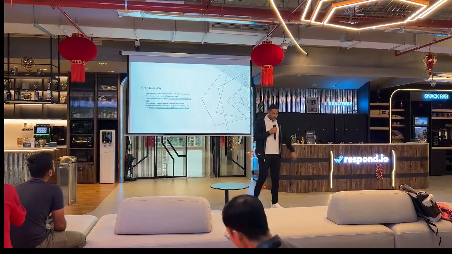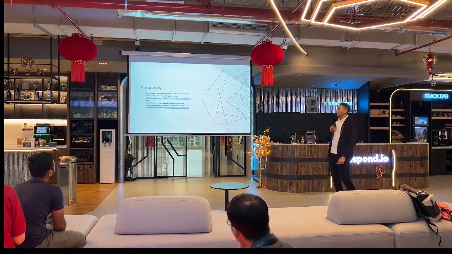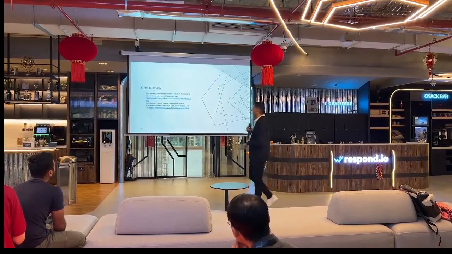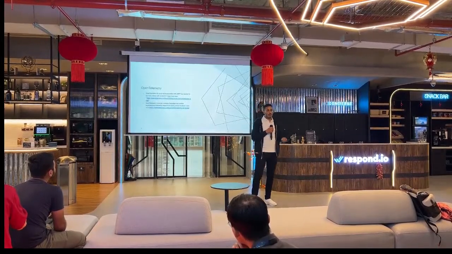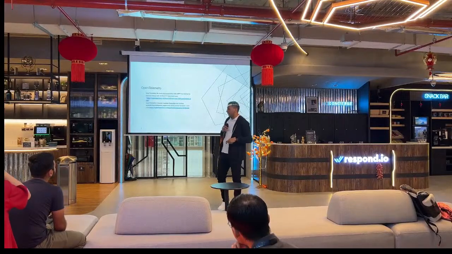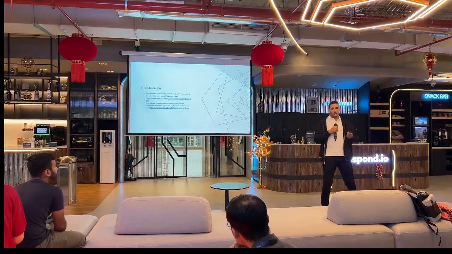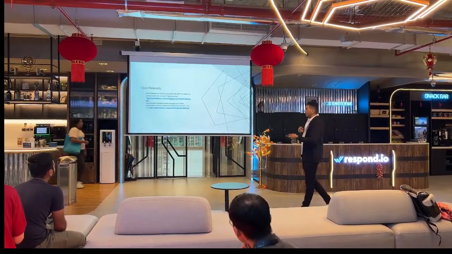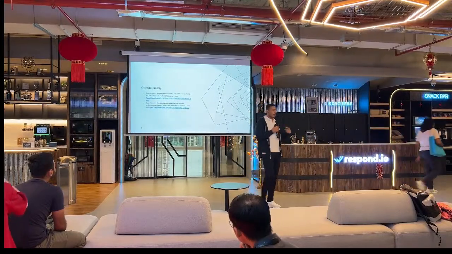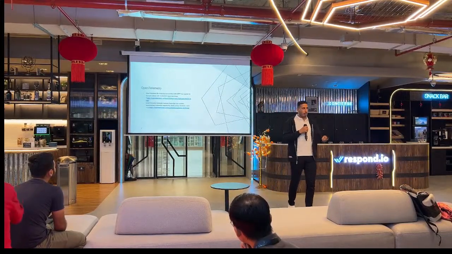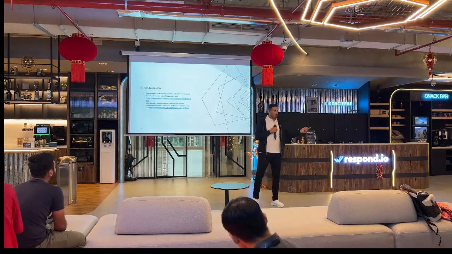So OpenTelemetry. There is a lot of things happening in OpenTelemetry right now, but I just picked a couple of them. The auto instrumentation with eBPF has been released. This version is the first one moving to beta. The previous versions were alpha, so they were not ready for production. This one is not ready for production either, but it's more stable. It has auto instrumentation for your Go application. Instead of you having to add tracing in your code, you just have this library to inject, and everything will be out of the box as tracing.